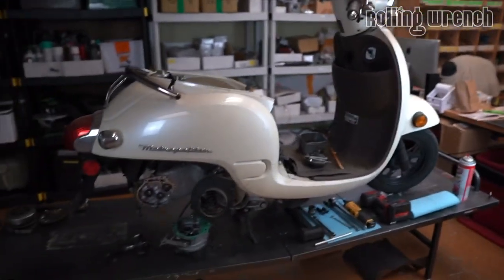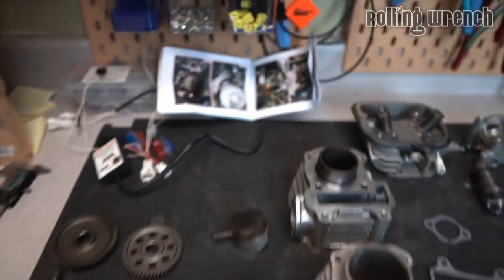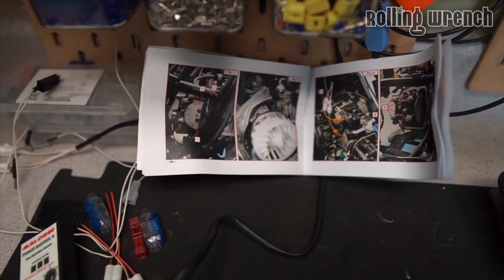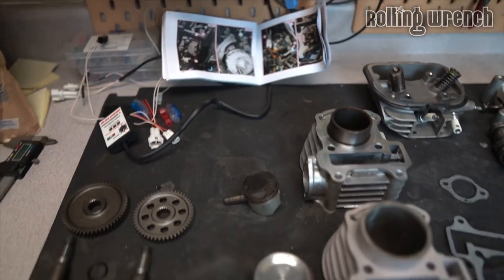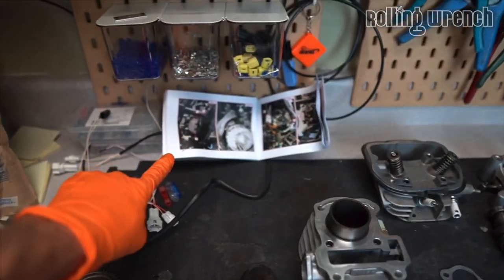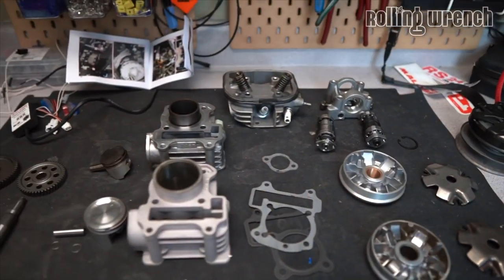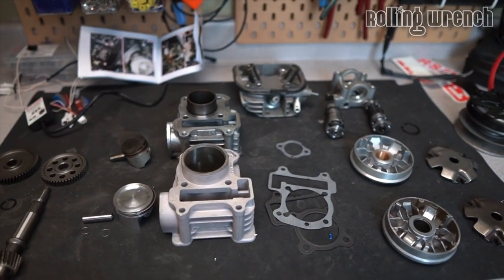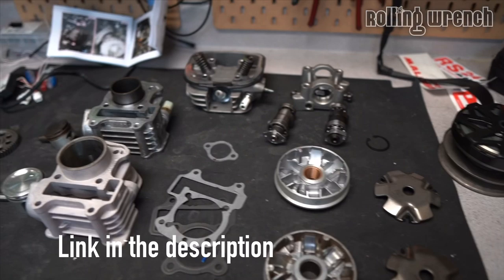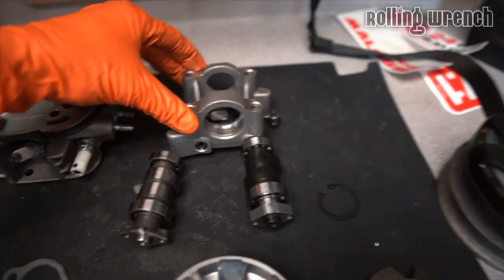This is what it looks like halfway done. So here is all the parts pulled out, old and new. Keep in mind, Malossi has a really nice little instruction booklet to walk you through any issues you might have and the instructions on how to install this kit. So that's Malossi's big bore kit, but we've added other things to that kit to make it our own, so there is a little bit of a difference. But we do have on the website a QMB139 big bore kit install video that is literally exactly the same procedure as this. The only real difference is the way that the cam works on this one.